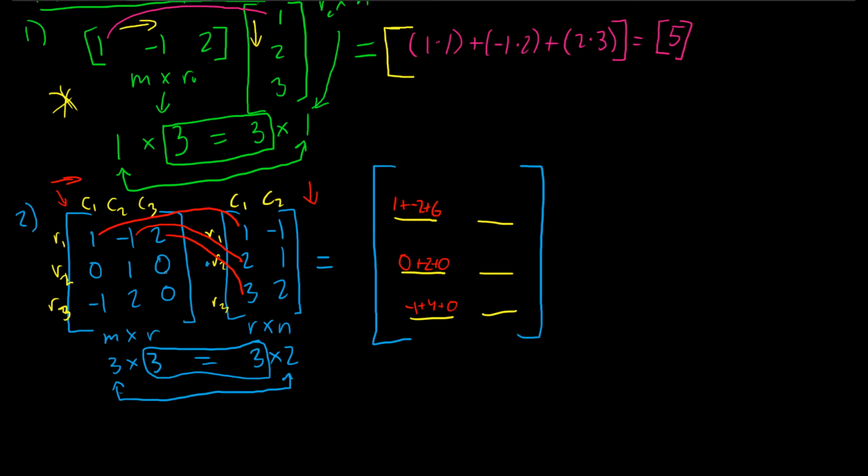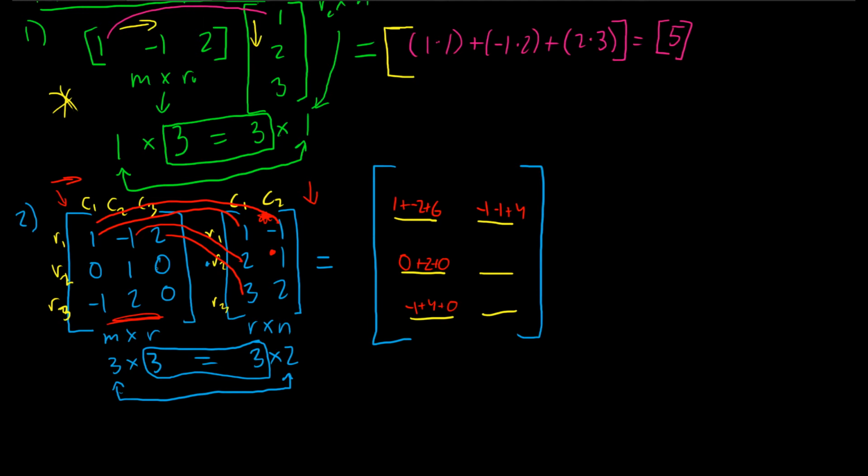Okay, now this is when you move over to the second column. Once you finish all the rows here, that's when you move over to the second column and you redo the process. So now it's going to be 1 multiplied by negative 1, so negative 1. Negative 1 multiplied by 1, because we're still moving down when we move to the right, remember. Negative 1 multiplied by 1 is also going to be negative 1. And then 2 multiplied by 2 is going to be plus 4.